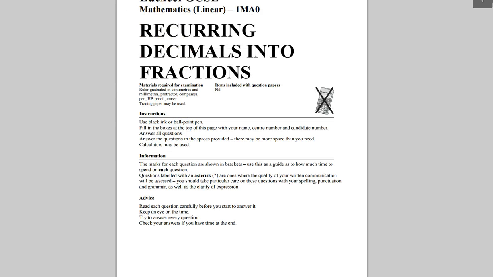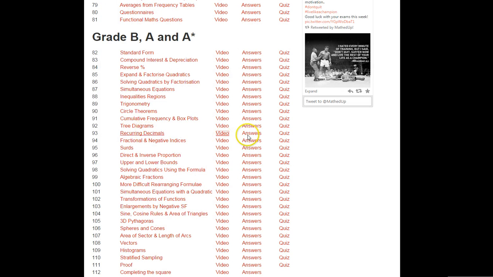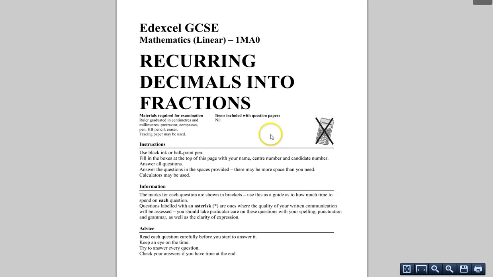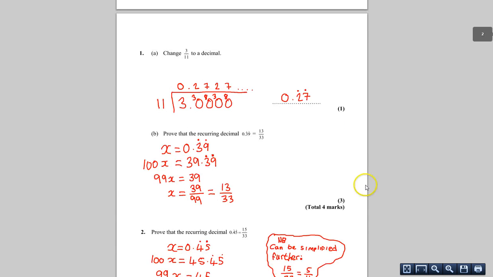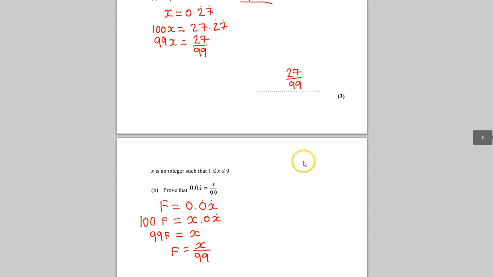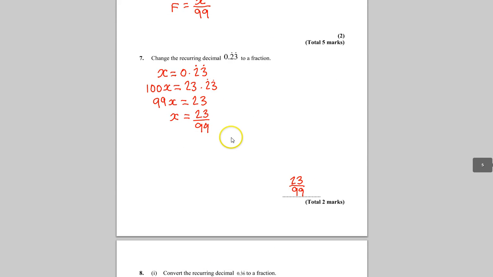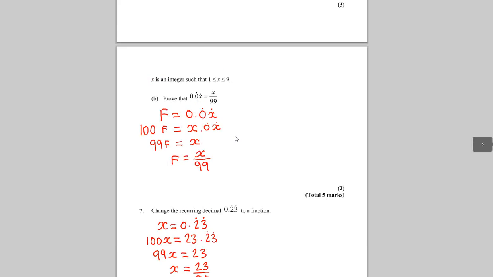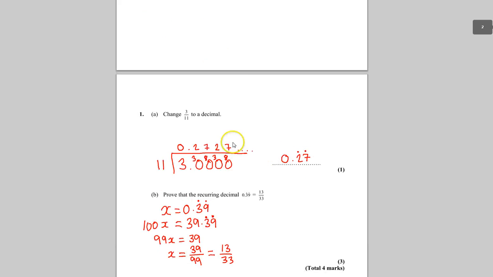Right, once you've completed that, if you go back to the takeaway menu over here, go back to the answers again, and you can mark all of the work that you've done. If you've gone wrong anywhere, you should be able to see where you've gone wrong, because all of the papers have worked solutions on them, so you'll be able to spot where you've gone wrong.